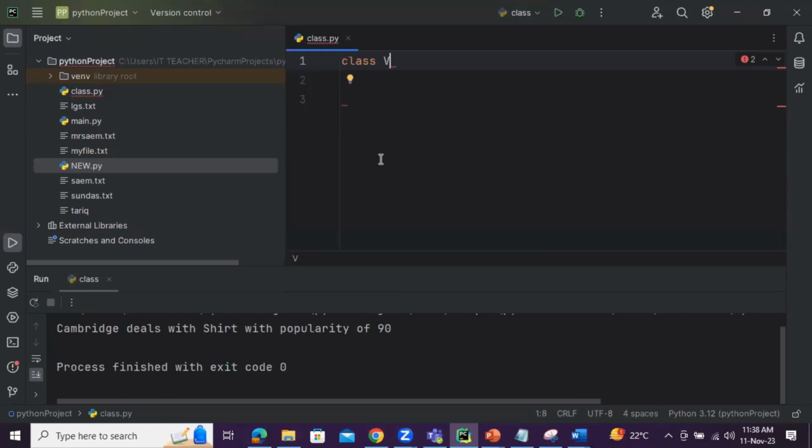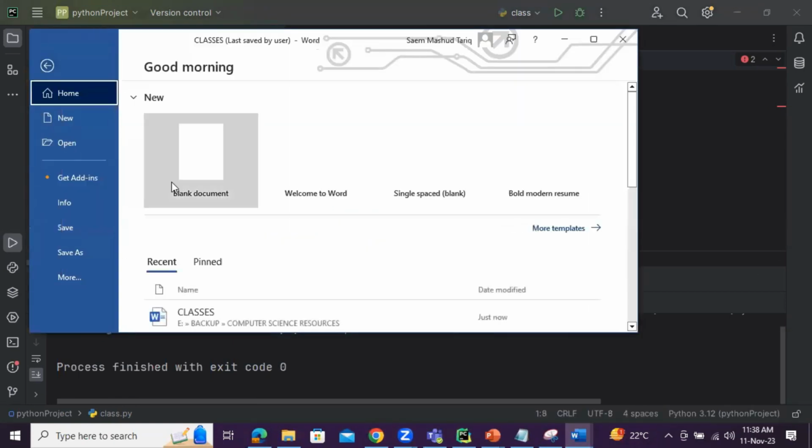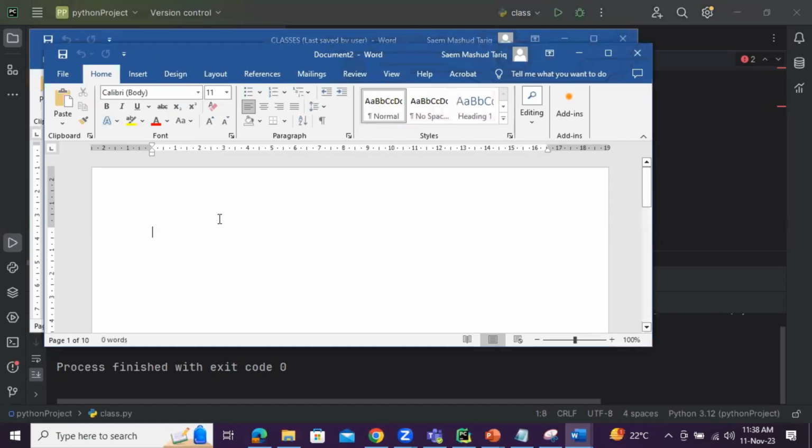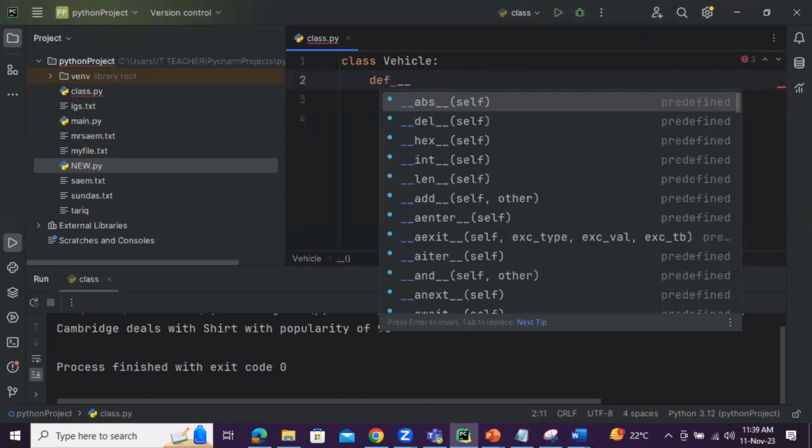I can name it whatever I want, that doesn't make a difference, but still, that's how it's spelled, vehicle. Am I right? Yes. So I'm going to create a vehicle class. I am going to define over here the init.